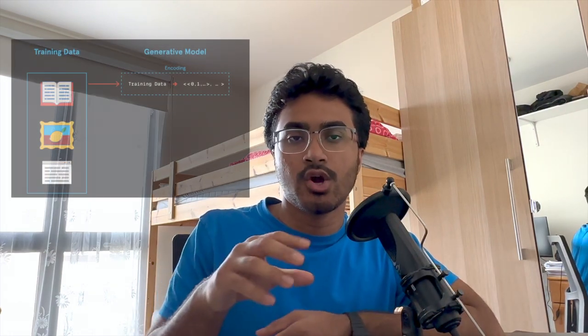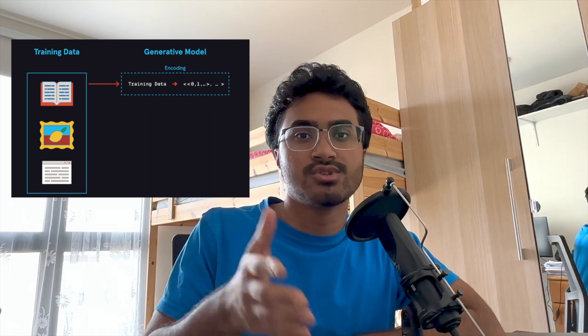The generative model takes this training data and encodes it into computer code, zeros and ones, so that computers can understand it. From there, computers are able to form a probability distribution around that, and by forming a probability distribution, they're able to see what the next word will be from the current word. So that's what natural language processing is, where they're able to predict the future word from the current word. After doing that, they decode the answer back into human speak and regurgitate that information back to you.